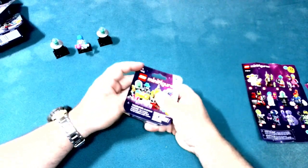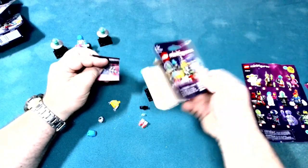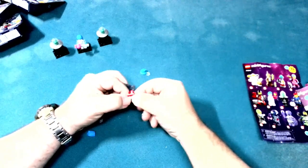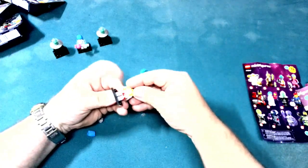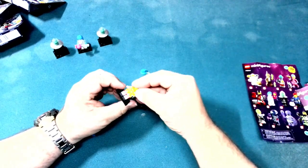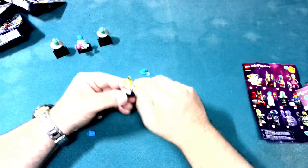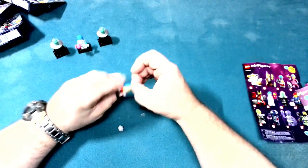The nice thing is we can have the baby drinking — and that works pretty good. All in all, I think it's an interesting set. I like it. It adds more depth, especially for the timeframe that we're doing here. I will definitely be picking up more of these. Let's see what we've got for our next one. And of course we'll see if we get any repeats — that's always the funny thing. You get four of these and all of a sudden you have a repeat.